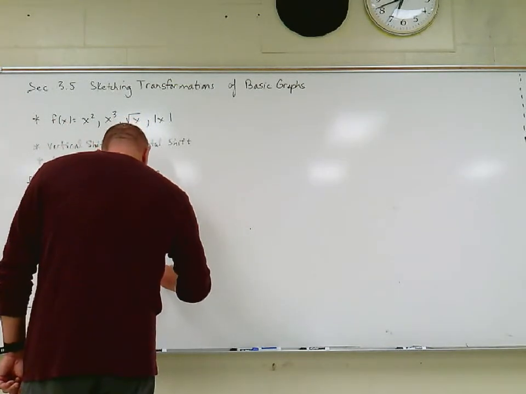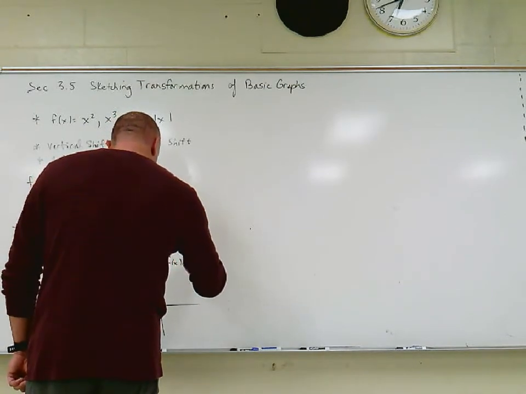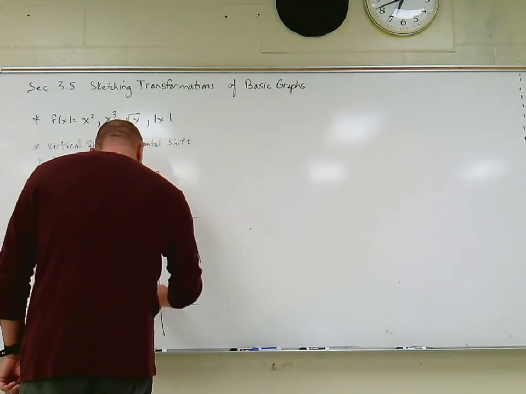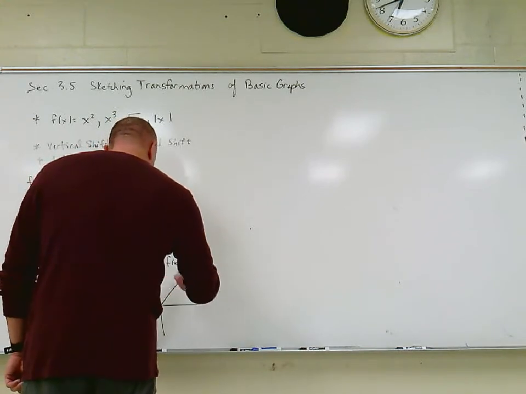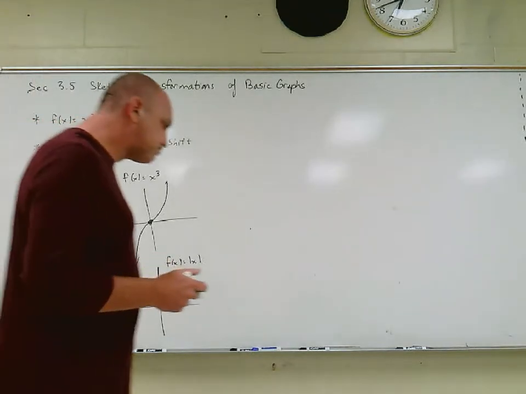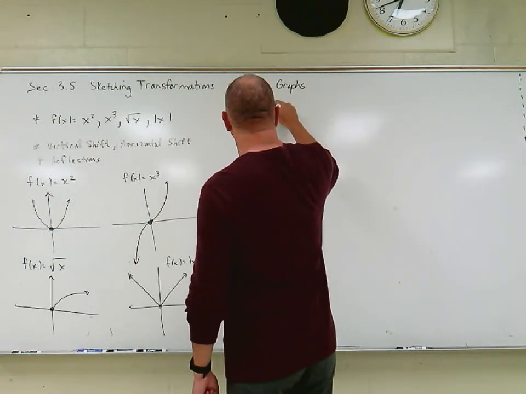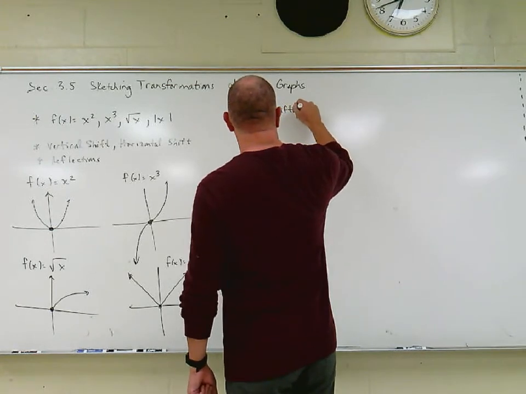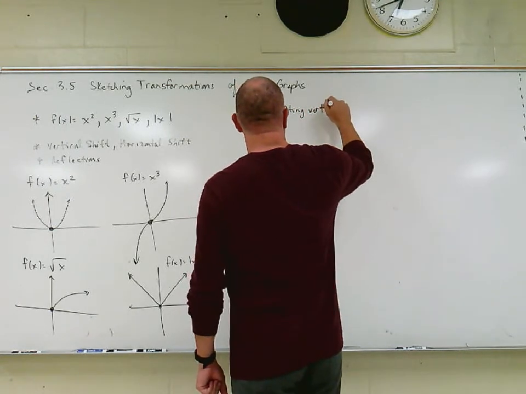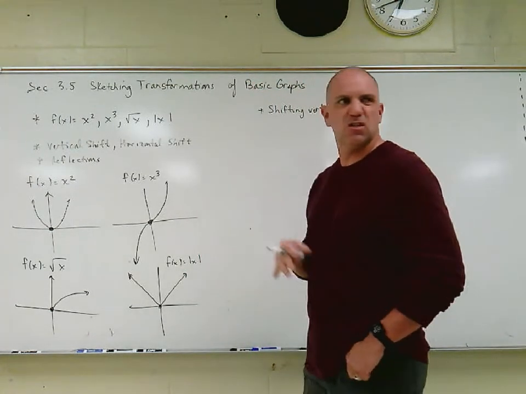And then the last one is absolute value of x, which I know you guys know. It's just your V shape. So what we're going to look at are the transformations of these graphs and then maybe transformations in general. The first thing we're going to look at is shifting vertically. How do we know when the graph will move vertically? What's going to tell you? Like what changes in the equation?